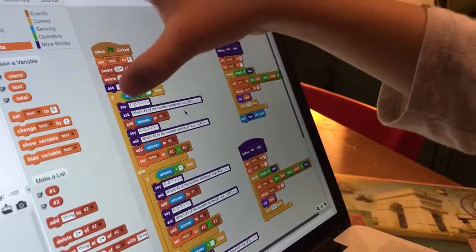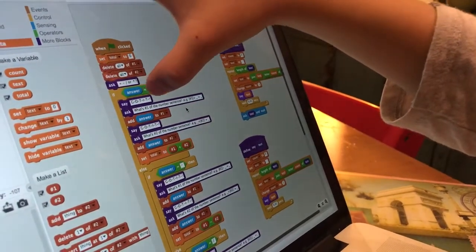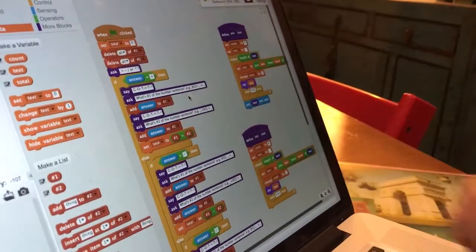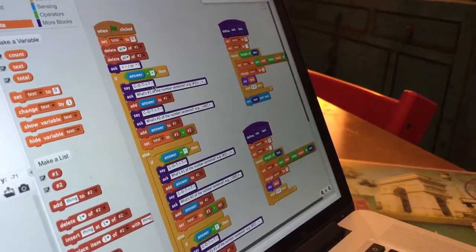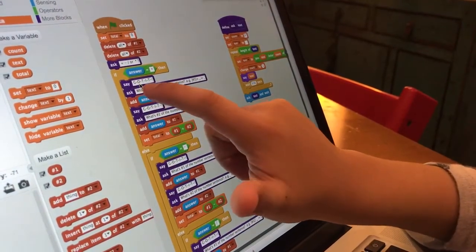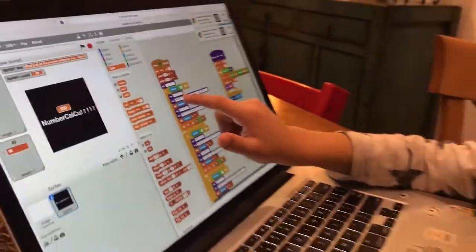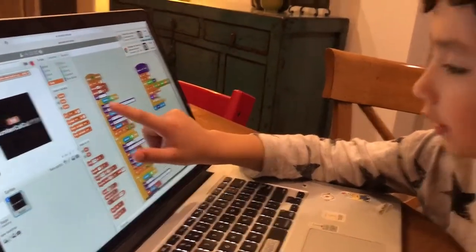And so here, 1, 2, 3. So here, when it says got it, it'll repeat 10 times. Because 1, 2, 3, 4, 5, 6, 7, 8, 9, 10. Actually, 11. Oh yeah, 10.